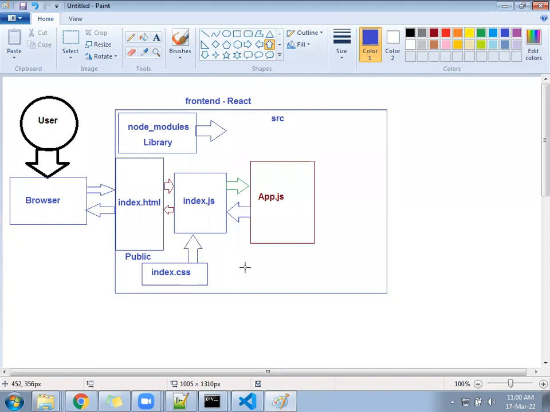The index.css file should come to index.js. The app.js file will also come under index.js. And index.js will be holding the HTML and the CSS. From app.js, what is coming? HTML is coming. From index.css, CSS code is coming. Both will combine under index.js, and finally the final data will go to index.html, and from there it will come to the browser. That is the default structure.